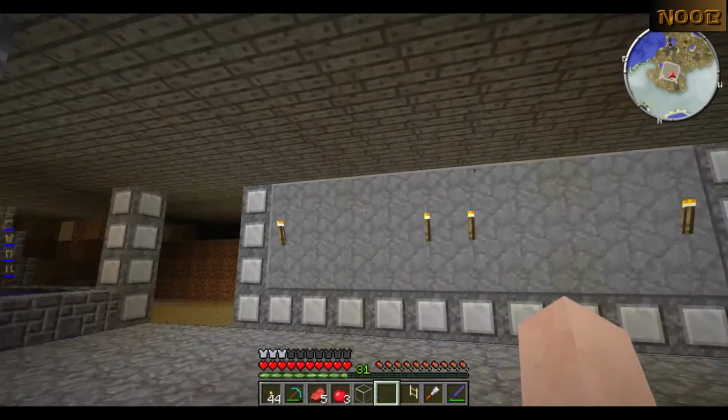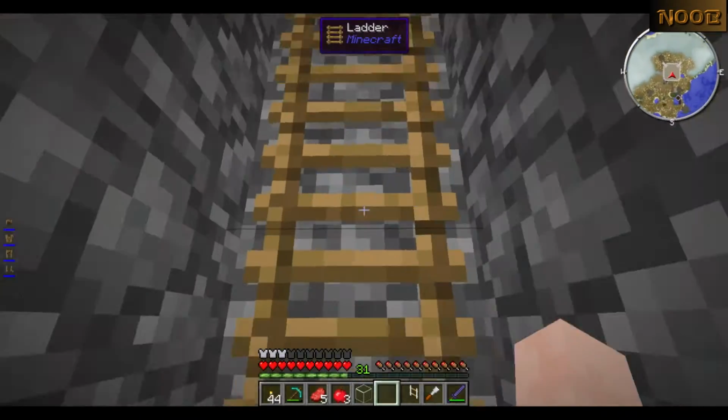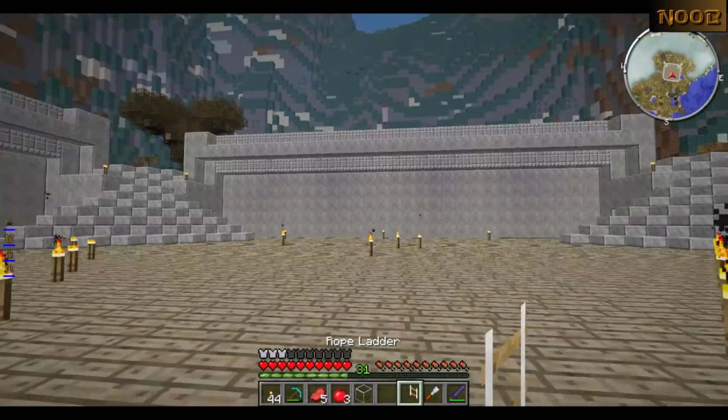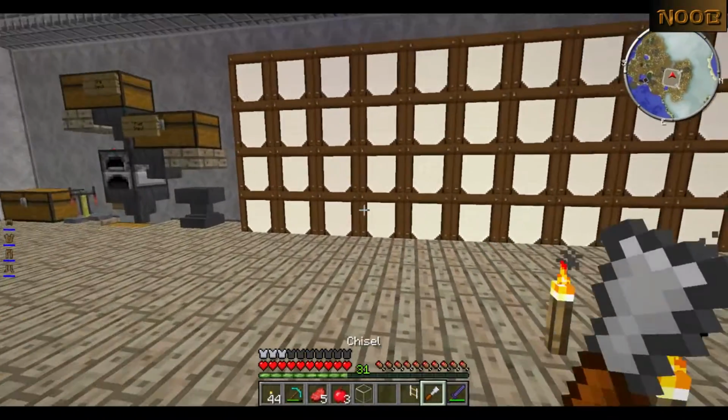This is also just chiseled cobblestone. There's nothing special about this at all, really. It's just using a chisel. I made a couple of build plots for Larry to eventually make some magical crop farms up there.